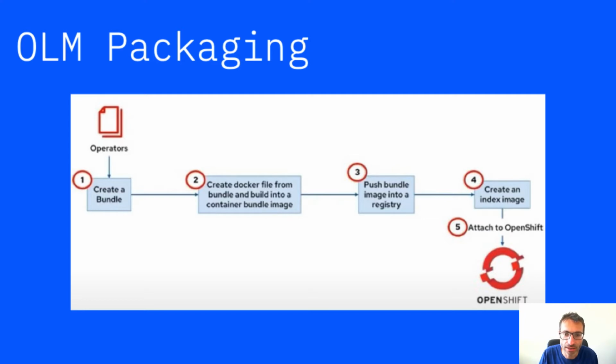So once you have that catalog image, what you do with it next really depends on whether you want to put your operator into one of those existing catalogs, like the Red Hat Marketplace or the Certified Solutions, in which case you would work directly with Red Hat, or if you're okay with creating a private catalog, as we've done with our samples, then you can take that catalog image and plug it into the Operator Hub on OpenShift.